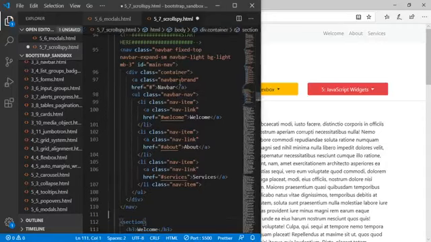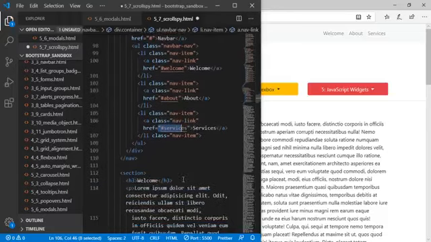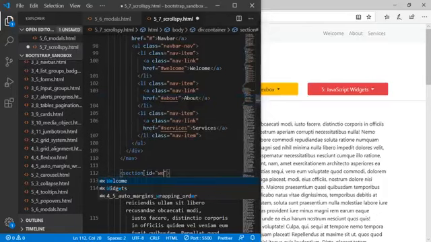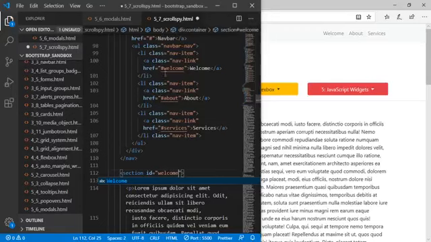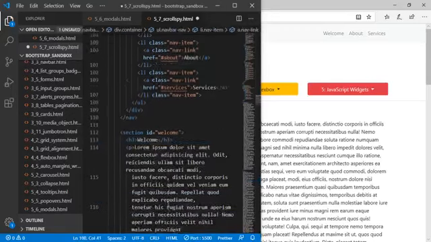Okay, then you can see that we have used the welcome, about, and services tags here, and for that we have referenced the welcome ID, the about ID, and the services ID. So first of all, this is the welcome topic, so we will write here ID is equal to welcome, that we have already referenced here.